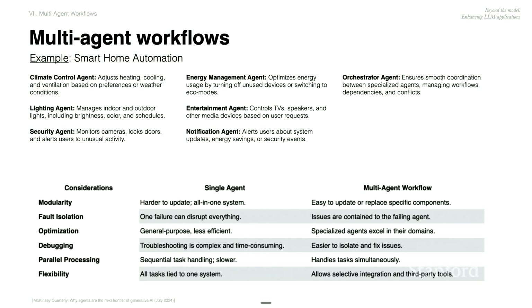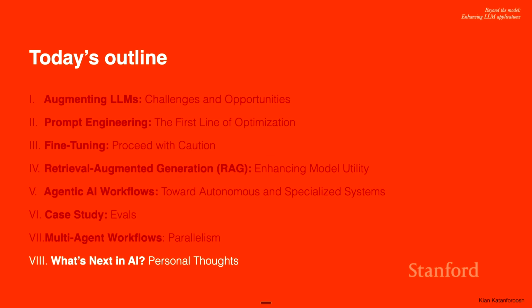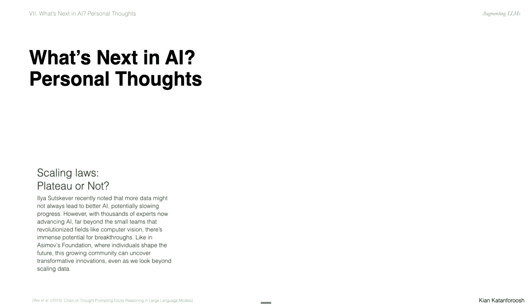Okay, super. And then without going into the details, there are advantages to multi-agent workflows versus single agents, such as debugging. It's easier to debug a specialized agent than to debug an entire system. Parallelization as well. It's easier to have things run in parallel, and you can earn time. There are some advantages to doing that, and I'll leave you with this slide if you want to go deeper. Super. So we've learned so many techniques to optimize LLMs, from prompts to chains to fine-tuning, retrieval, and to multi-agent system as well. And then just to end on a couple of trends I want you to watch.